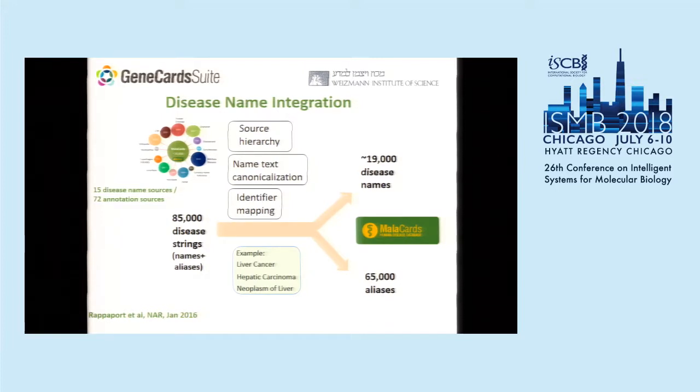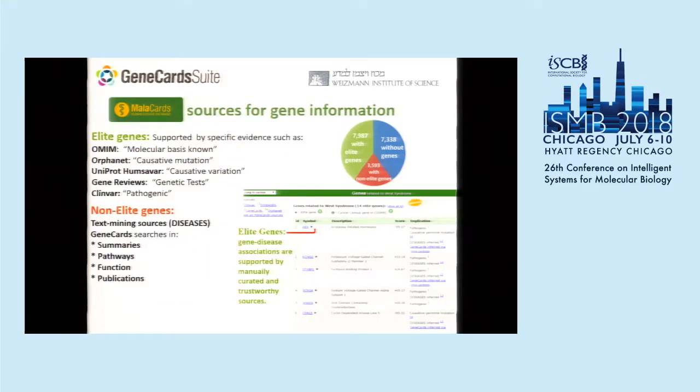And again, the hope is that more people will access. Actually, it has become more popular, even though maybe not in this room, for looking at it as a place to learn about diseases. It's responsible for the disease gene matrix, and we've come up with a concept of elite gene disease associations, which means that if the gene disease associations are supported by manually curated and reliable sources, then we give an asterisk and we say this is an elite association, and when we're doing interpretation, this gets ranked higher when you're trying to rank and say how relevant is a gene to a phenotype.